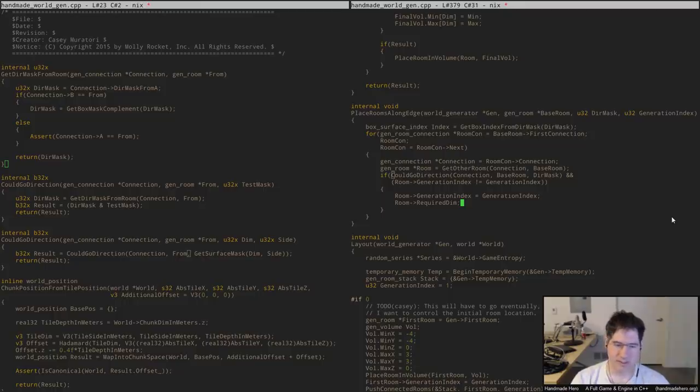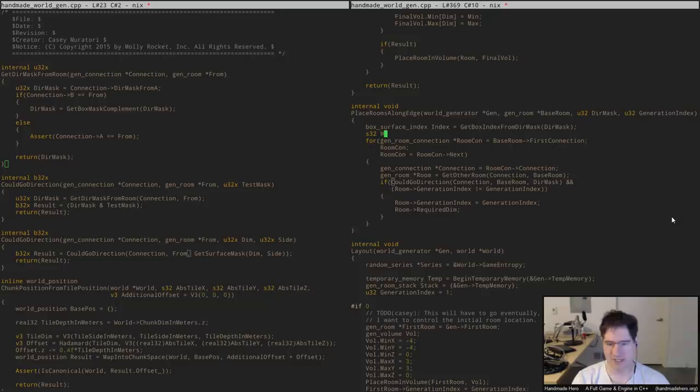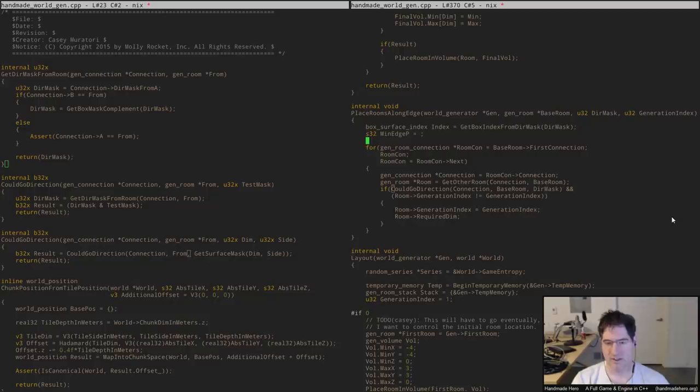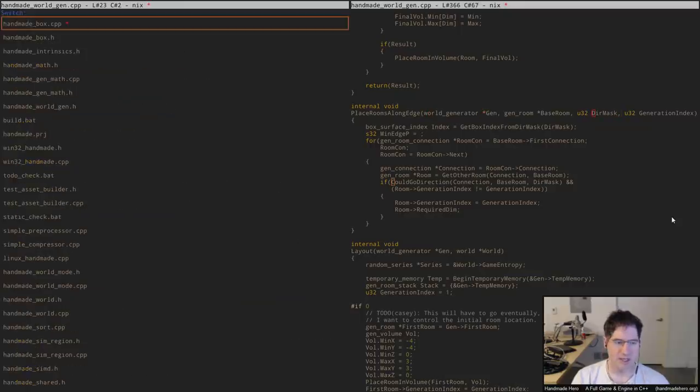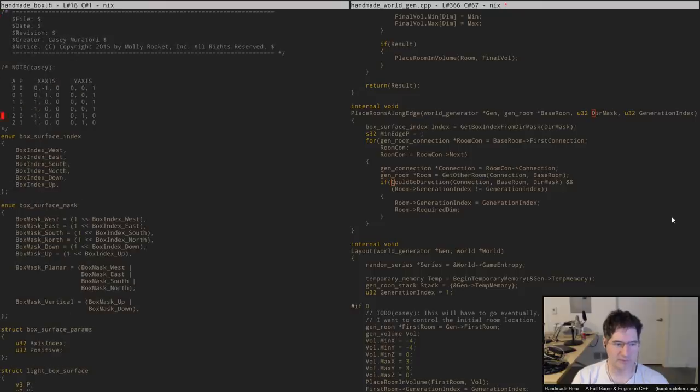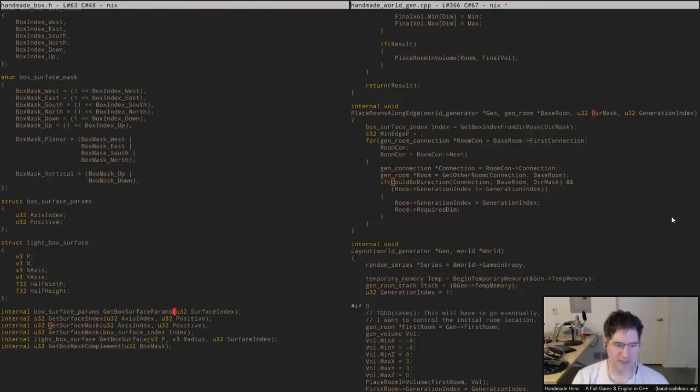So in order to do that, I think we want to go from min to max, generally speaking, like I said, along the edge. So I want to do something where I'm basically saying my min edge P is going to start out getting, using the dir mask, what that minimum is. And if I look at what my box value stuff lets me do here, I should be able to say, using those surface params, I should be able to use that to decipher, essentially, what I'm being asked to do.